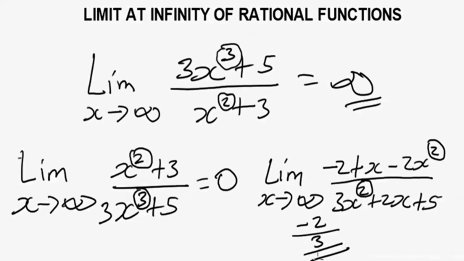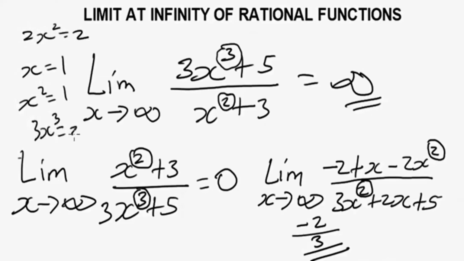For those of you that don't know what a coefficient is, a coefficient in mathematics simply refers to the number in front of a variable or an unknown. For instance, the coefficient of x is 1 because 1 is in front of this variable x. The coefficient of x squared is still 1, since 1 is invisible in front of x squared. The coefficient of 2x squared is 2. The coefficient of 3x cubed is 3. So a coefficient is the number in front of the variable or an unknown.